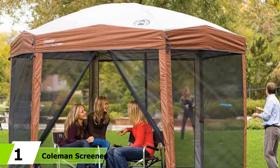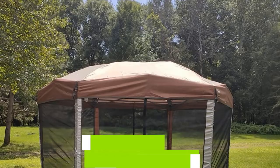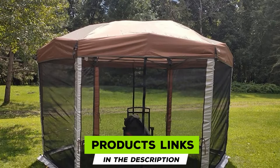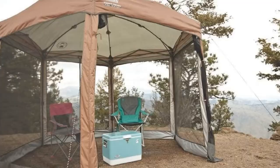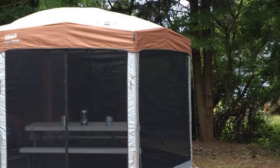At the first position of our list, we have Coleman Screen Canopy Tent. Coleman is a spacious screen canopy tent measuring around 12x10 feet. However, it weighs less than 50 pounds, making it a good travel item for people who love to travel. Also, because most parts come set up and ready to use, it takes around 60 seconds to set up this canopy tent. The tent has a nylon structure with a double-thick polyguard system that plays two roles.